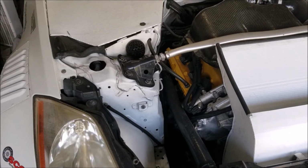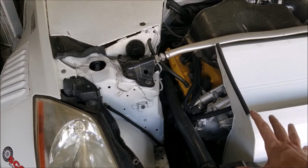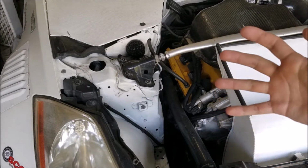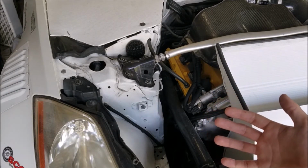Another factor that's often overlooked is reliability. With one less thing to worry about on the engine, that's one less thing to go wrong. A lot of people have issues with their power steering pumps overheating, so you're going to have to add a larger cooler. You're going to have power steering lines that could leak, and you're going to have a pump that can fail.